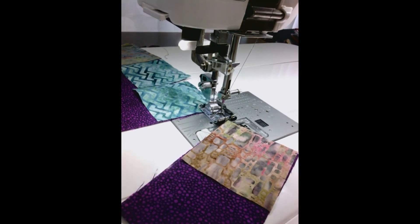That was just a little bit about piecing on the Continental M7, but in all honesty, that same piecing can be done on virtually all of our Janome sewing machines. So if you have one at home and you have this foot, you can do exactly what I've just shown you. If your machine doesn't have a specific quilting stitch — the one where it moves the needle position over to the right and drops the stitch length to 1.8 — you can always make those adjustments on the screen of your machine by reducing your stitch length and moving your needle position over.